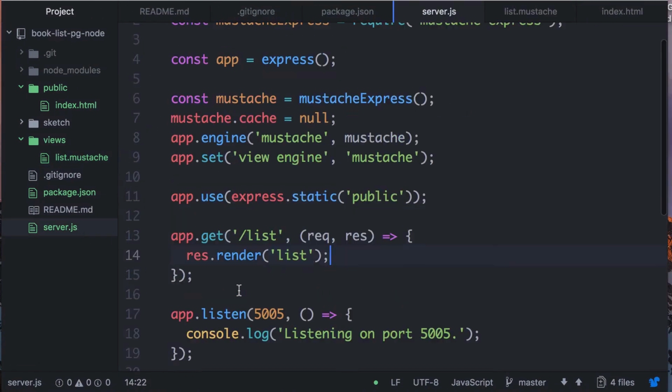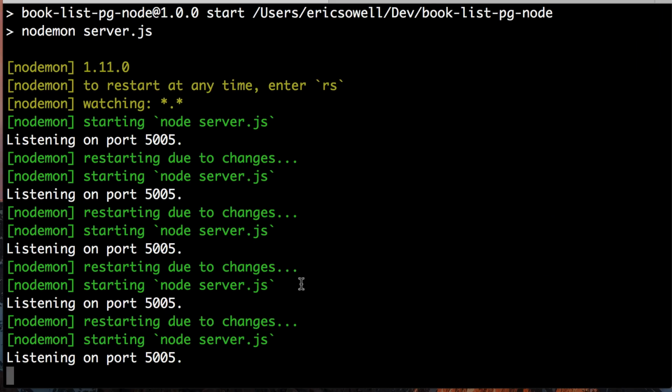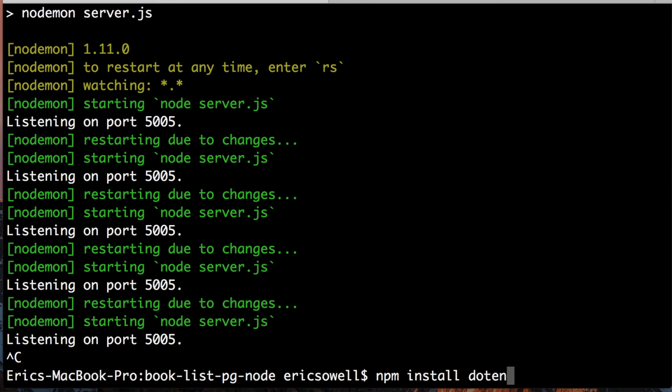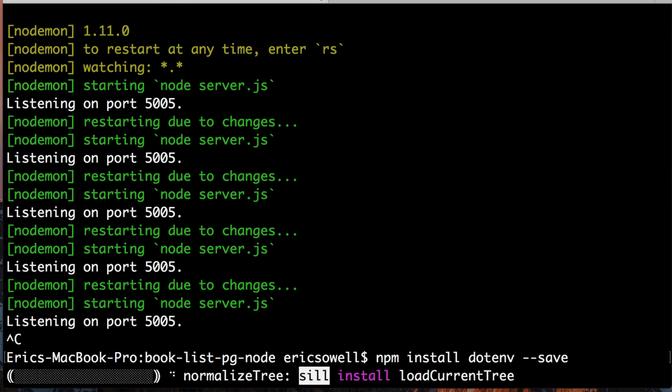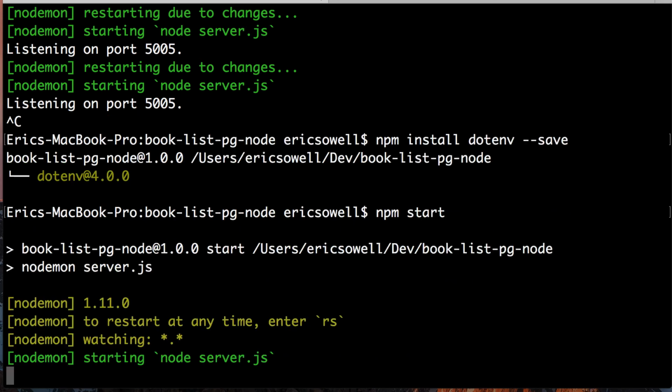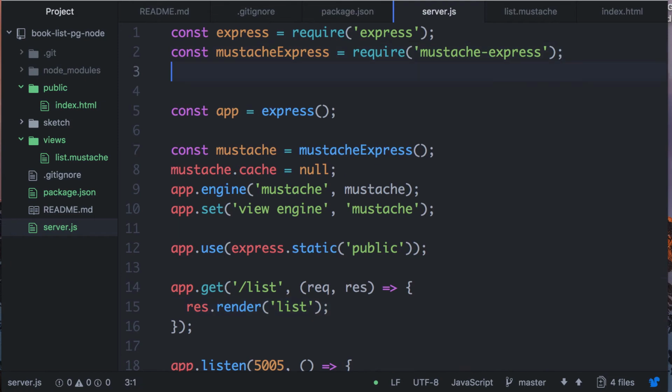Multiple ways of doing this. I'm going to use a package called .env. So this means I need to install it. We don't actually need to do any special things with the .env package other than this, and so I'm not going to require .env and put it in a variable. I'm just going to require it and then immediately call the config method on that, and this is going to load up any sort of .env file that we have, and which we don't have at this point, so let's create it.